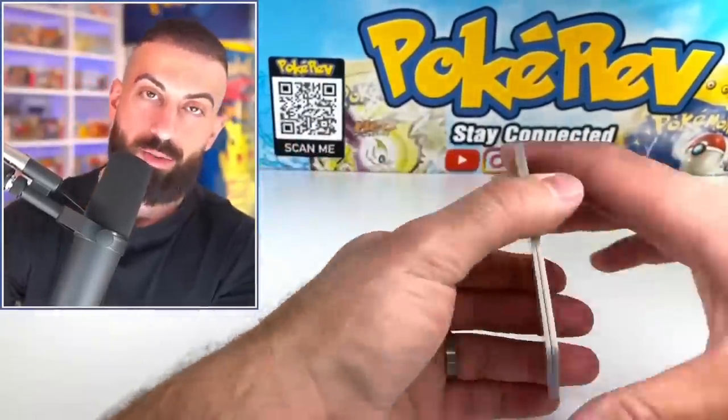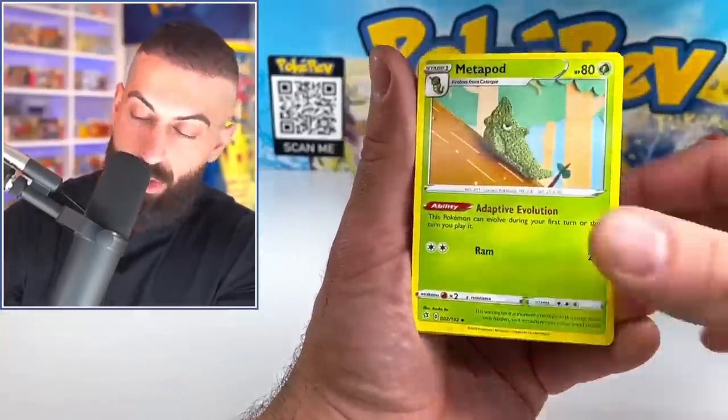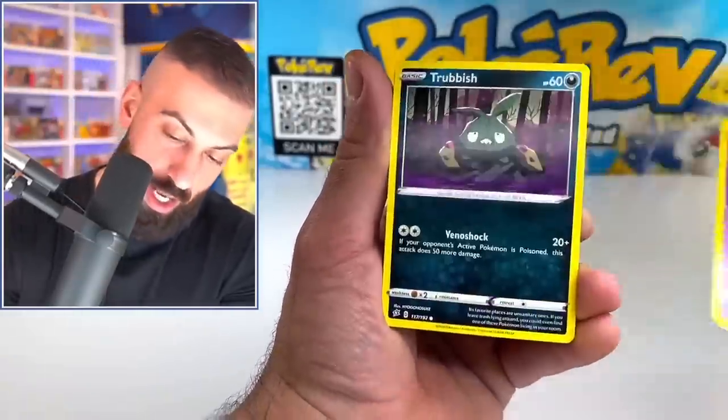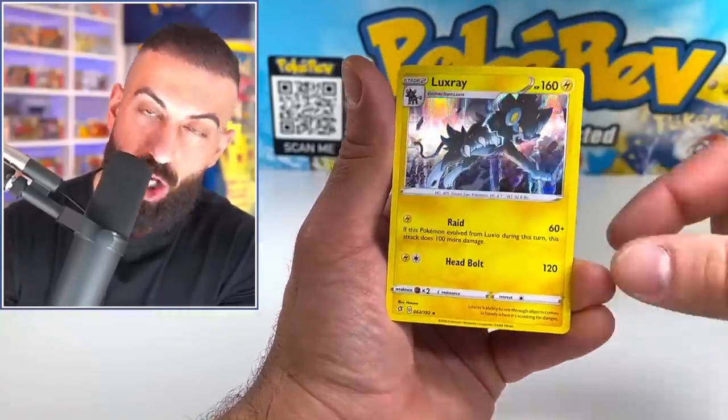Oh, okay, we're good. We can maybe get one more. Maybe one more. Come on. Let's see what we can do on this last pack. All right, Dan. We have Trubbish, Impidimp, and a Luxray Holo.